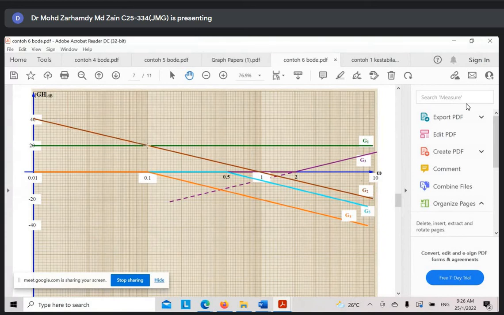After 0.1. Okay. Until where? Until 0.5. Lepas 0.5 ni dah banyak dah gradient dia. Kita ambil sikit-sikit dulu. So start from 0.1 until 0.5 we only have 2 gradient. Negative 20, negative 20. So kita kena ubah kat sini dah jadi negative 40. So kena kira lah. Negative 40 somewhere sini lah. So ambil sini garis. Sampai sini. Dapat sini.